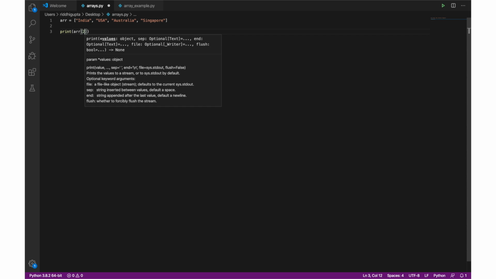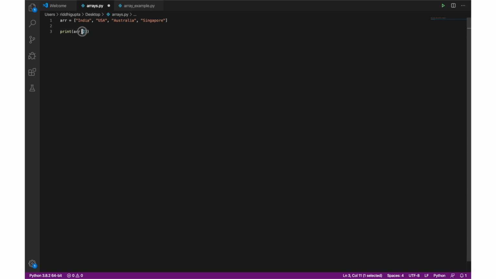Now the reason that I don't say 3 inside the square brackets over here is because the index always starts from 0. So the first element has index 0, second element has index 1, third element has index 2, and so on and so forth.